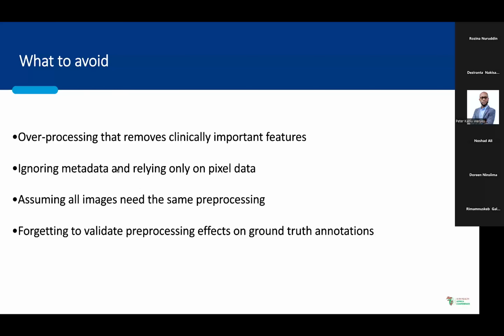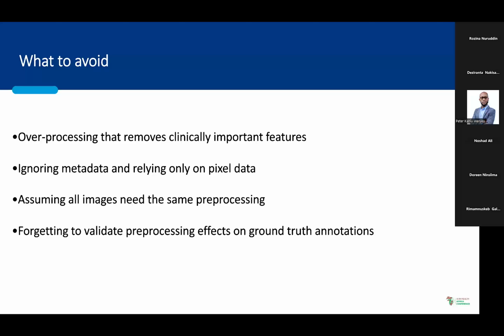And you could also use the metadata information, for example the pixel spacing and the frame rate. These kinds of information are often present in the metadata. So rather than only relying on what is in the pixel data, you could also see what you can do additionally with the metadata that is present. Another thing to be careful about is that different images may require different pre-processing steps to come to the same standardization.